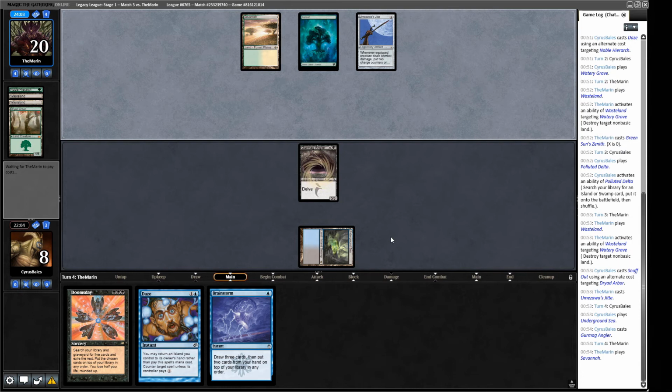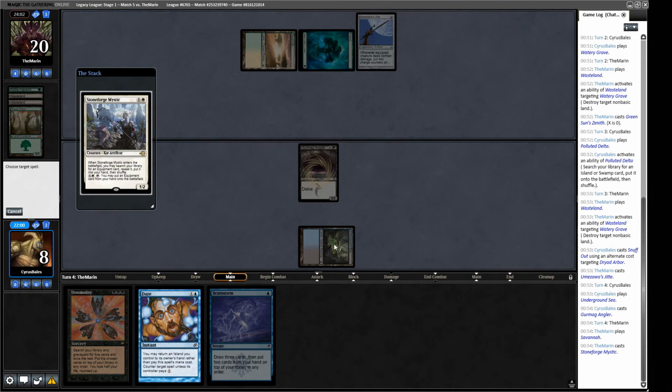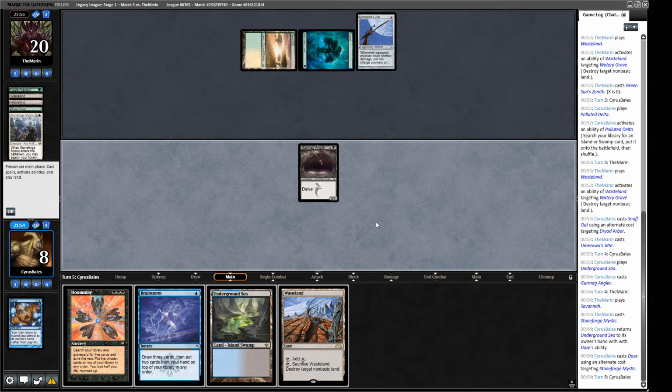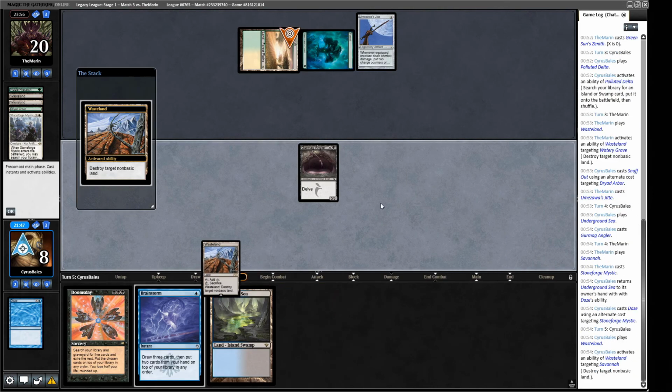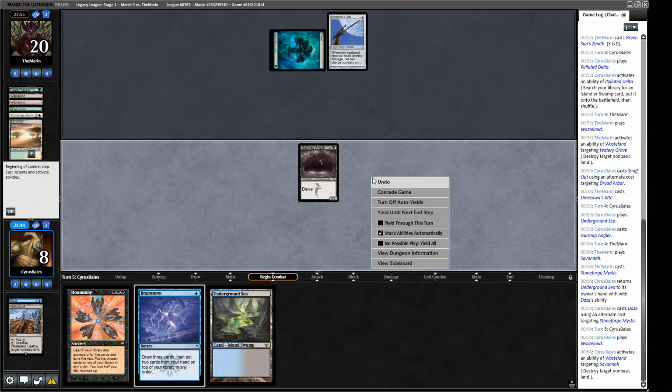I think we Daze here, right? Stoneforge Mystic. We definitely Daze this one. And then we start to go to town with our Gomag Angler. It's a 4-turn clock. I think we just play the old Wasteland game here, right? Strip them down low resources wise. Put them onto 1 land.